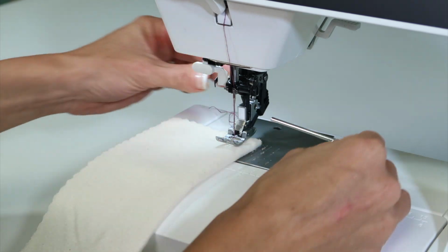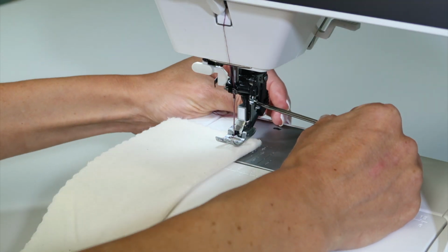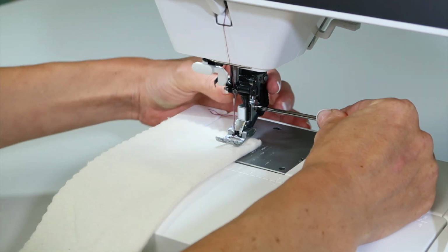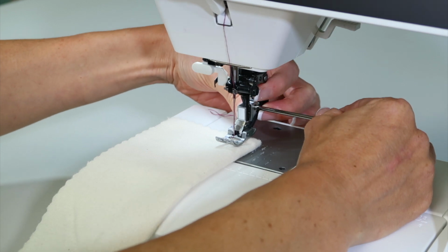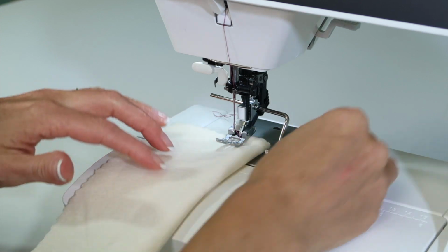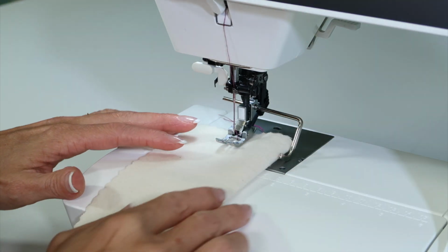This is a guide that you can put on the machine, and if you notice right back here, there's a little hole. And if you cannot put the guide in there, like I can't push it all the way through, there's a screw at the top. You're going to need to loosen that until it will slide in. Then you can measure how far out you want to be able to stitch from the edge of your fabric.